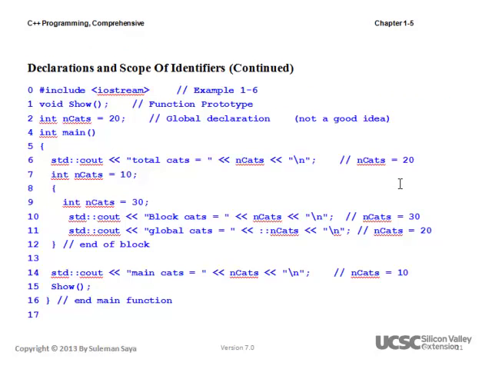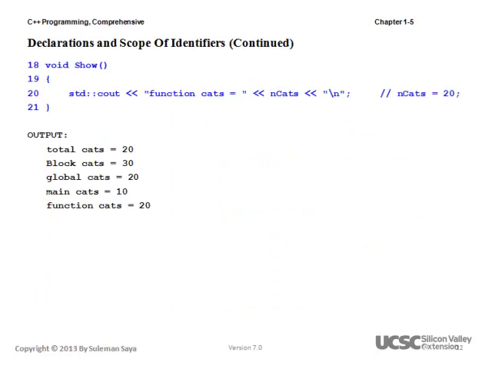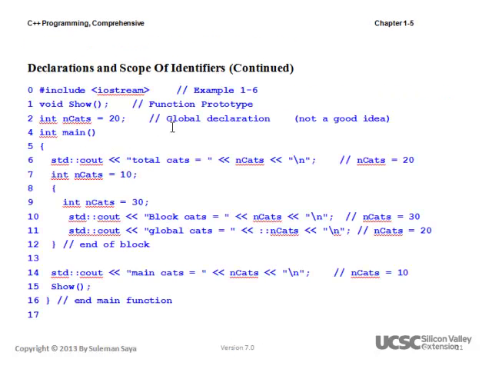So now let's give a little bit of a twist to this code. What will happen if I comment out line number 2? If I comment out line number 2, of course my code in this show function will break. So let's say I'm also going to comment out line number 20, to make it compile smoothly, because as I told you earlier, this ncats right here is the global one. So if I comment out this one, it's not going to be available. The memory is not there.